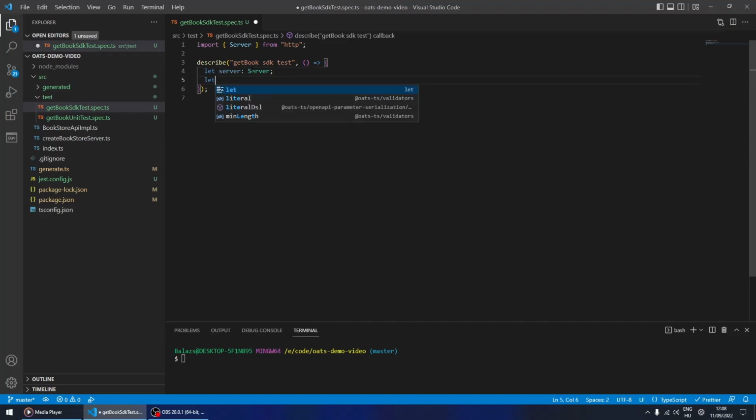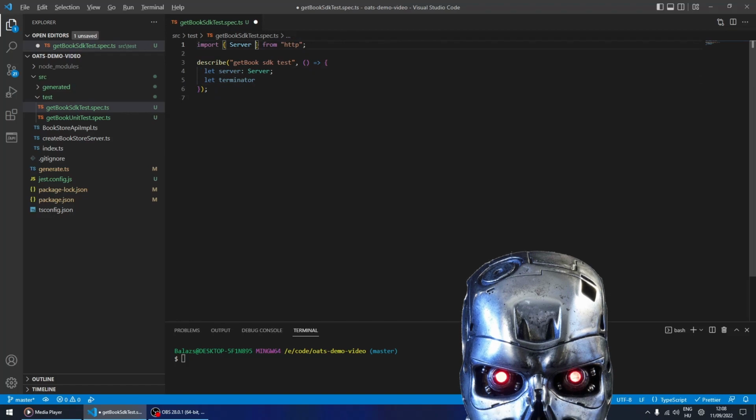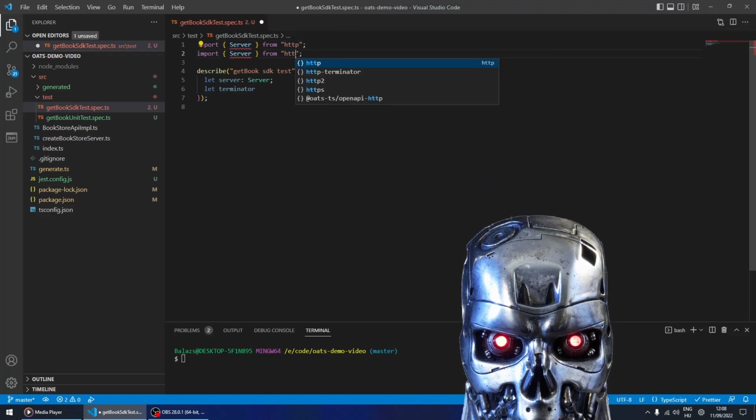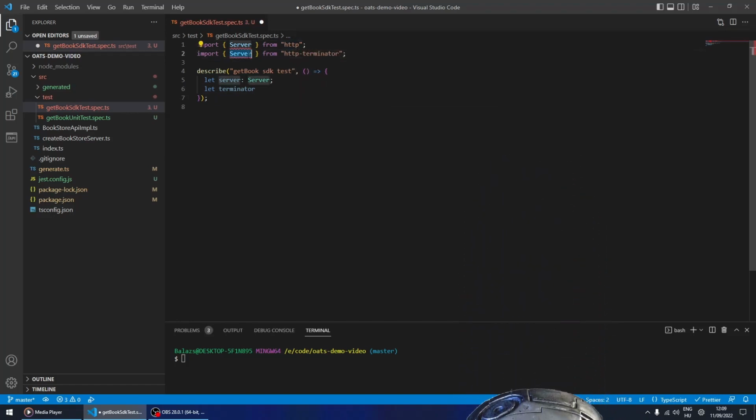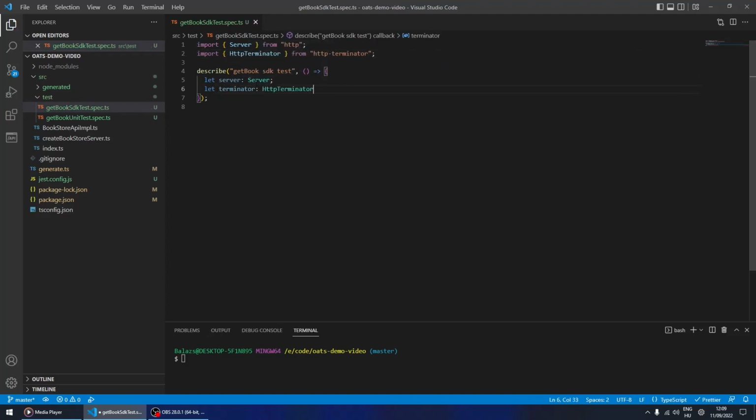Let's define another variable called terminator next. This is not a model T800, it's simply going to be a utility object that helps us stop the server after our tests. And its type is going to be HTTP terminator, which we can pull in from the HTTP terminator package. Finally, I'm creating a constant called SDK, which is going to be a new bookstore SDK imp.